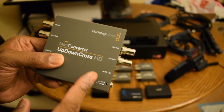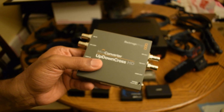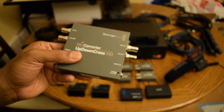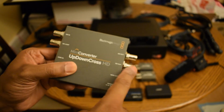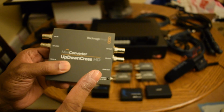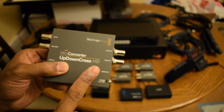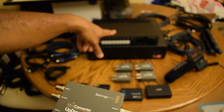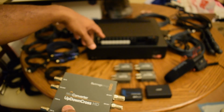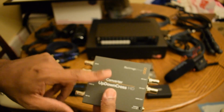So right now my ATEM is going to be running at 1080p, 59.94 frame rate. So I take in whatever signal here, and then it converts it out to the same signal that's going to be available here. My DSLR that I'm using right now can output 1080p, but it's not at the right frame rate. I plug it in here, it pushes out the right frame rate, so the ATEM can handle it, as well as the Sony 4K. So that's what handles this.